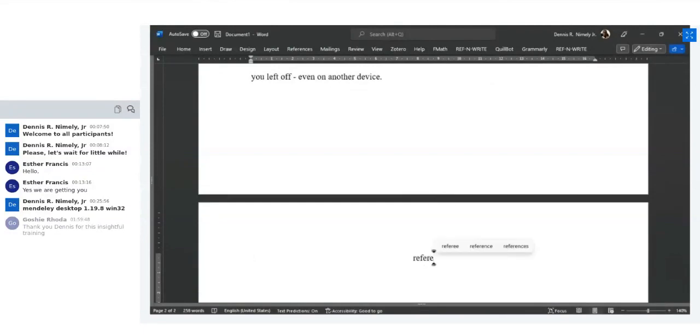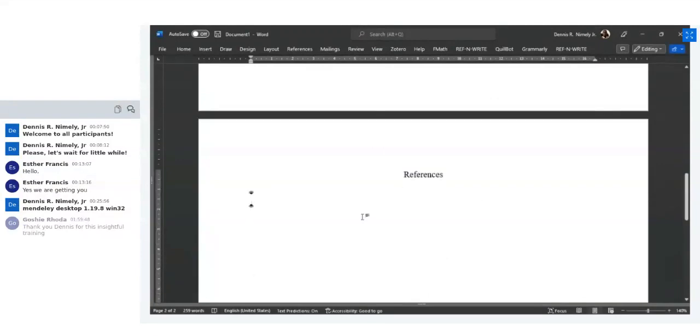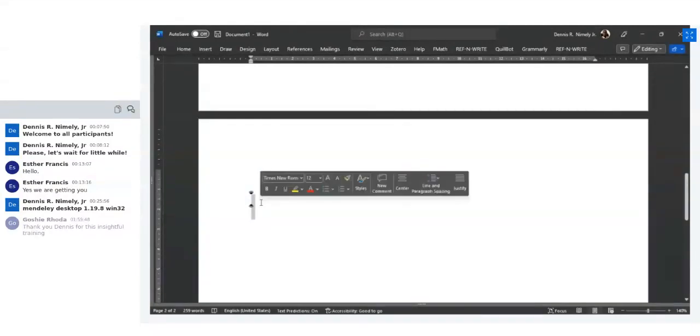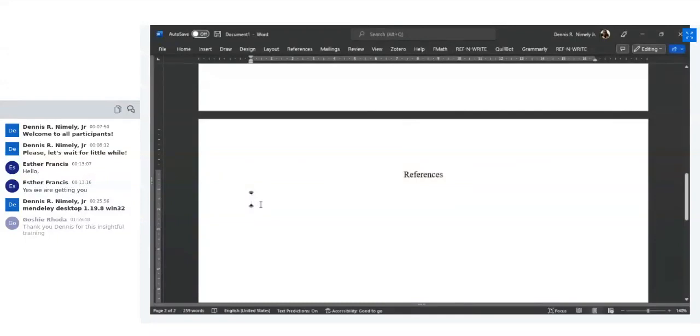Let's come to the reference list. So let's say I create my reference list. The cursor is here. This is where I want to place all of the references that I have in my work.